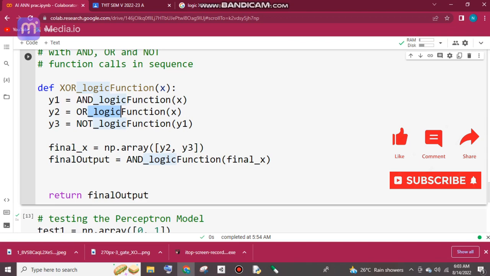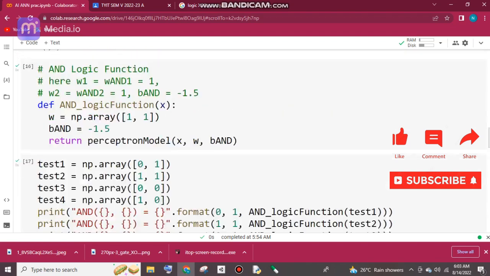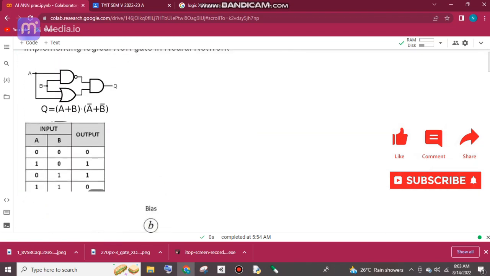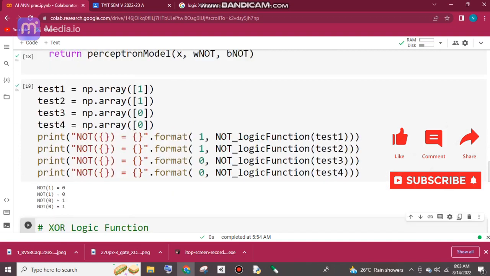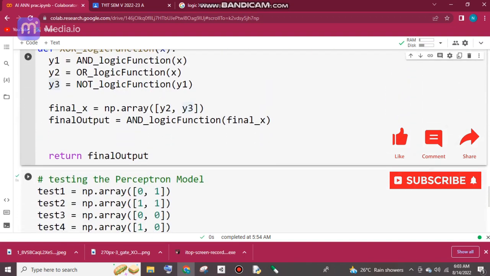Now we are making one final variable, that is final_x. So what is your final x? Which is nothing but your y2 and y3. What is your y2? That is your OR gate, और y3 is your NAND gate. तो यहाँ पे आके देख लो डायग्राम में वापस से एक बार, जो हमारा फाइनल लास्ट का जो AND गेट है, इस AND गेट में NAND का और OR का input is going. So again coming back here, so now this is our final input, that is y2 का जो भी result है and y3 जो भी result है, these are our final input as x.